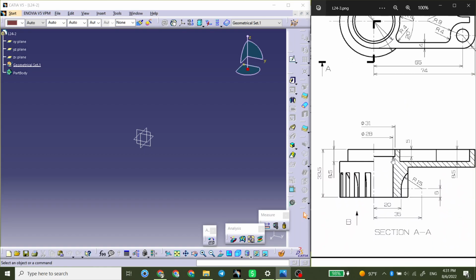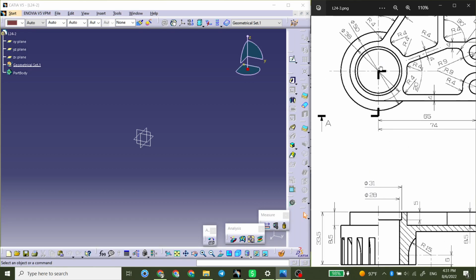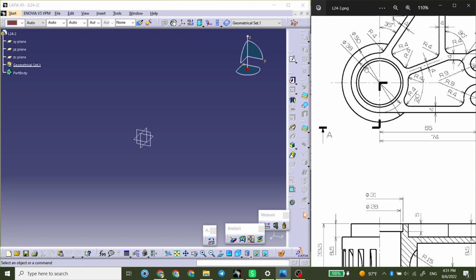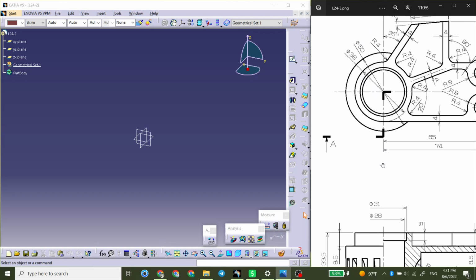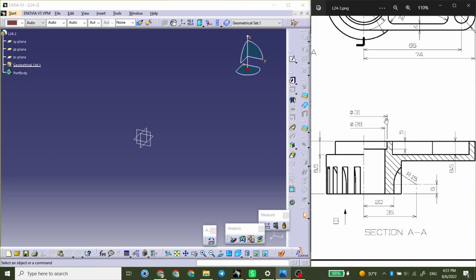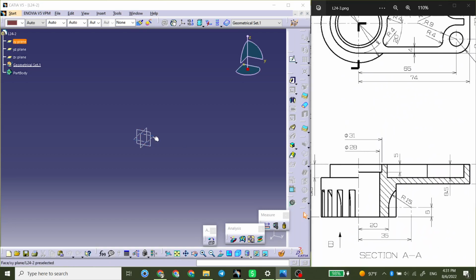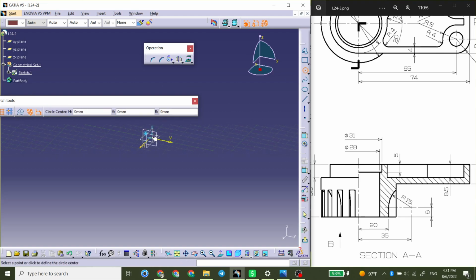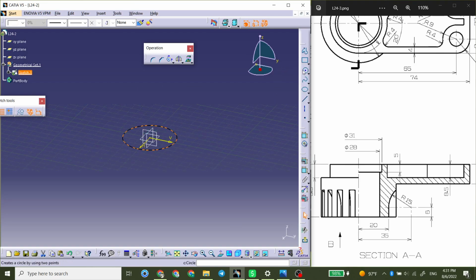It has a step here, 28 millimeter, 31 millimeter, and it also has a 38 millimeter here and a 50 here. So the main thing is 28 and 38. This could be our 28 and this could be our 38.